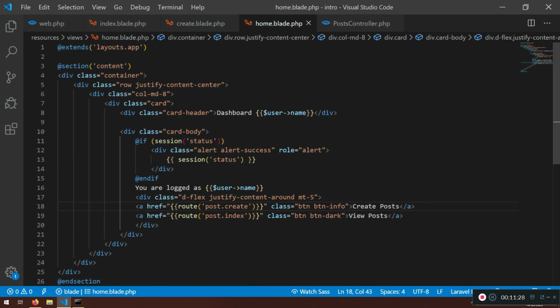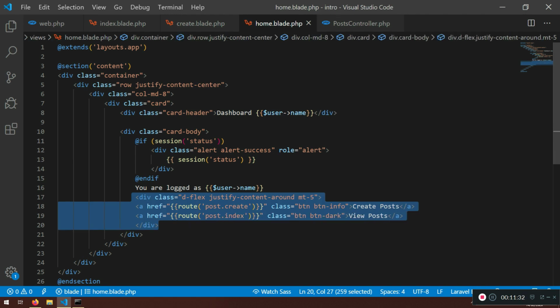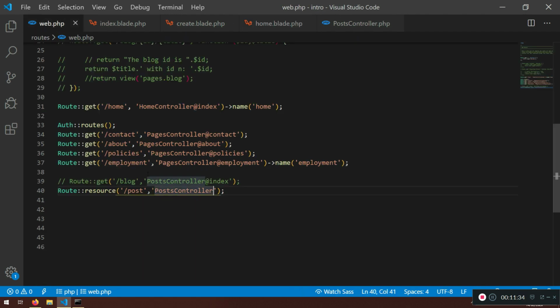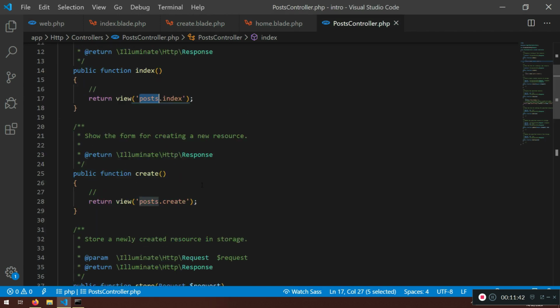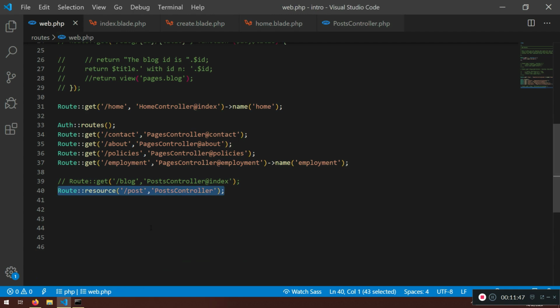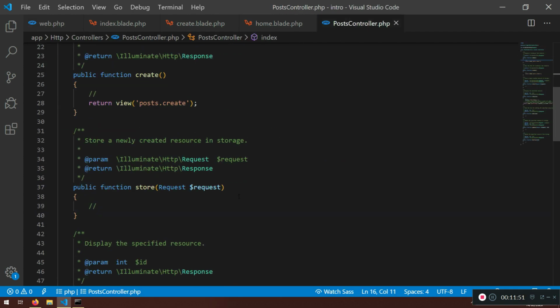So what we did, we just added two links here. We changed our block to post, and also we changed here. We had block.index, but it was commented, so it was not active. So we did a couple of changes there, and we are not done with Eloquent. Don't worry, we will create more things.